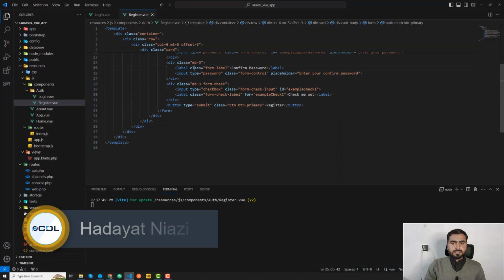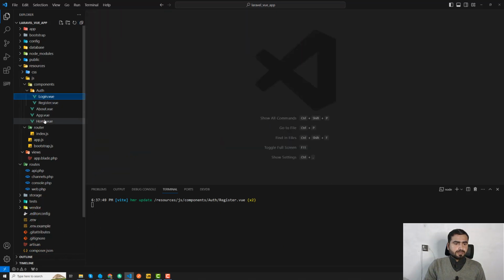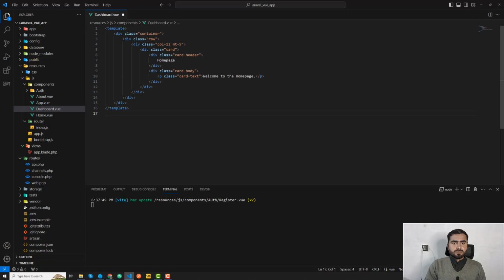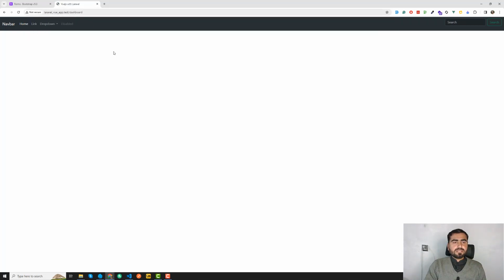So let's go back, and here we are. Let me close this login, and I'm going to copy this home page stuff. Let's collapse this, and I'm going to create a dashboard.view, and here paste the home page logic and make this dashboard, saying that you are logged in, right, as Laravel does this by default. So go here and say dashboard, and there is no dashboard, so that's why it's displaying something like this.